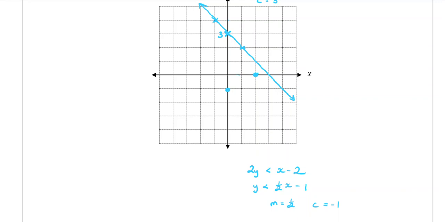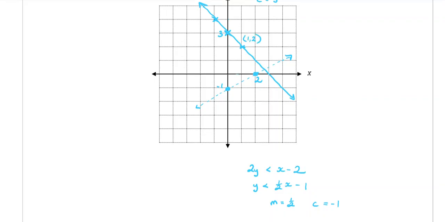This time, this one's going to be a dotted line because there was no equal to sign on that inequality. And we're going to go dot, dot, dot, dot. And we can see that our 2 inequalities have intersected. So I've drawn the lines, I have the right dotted and solid lines happening there. I do need a few more labels. So this is -1. This one's going through 2. That point there is the point 1, 2.